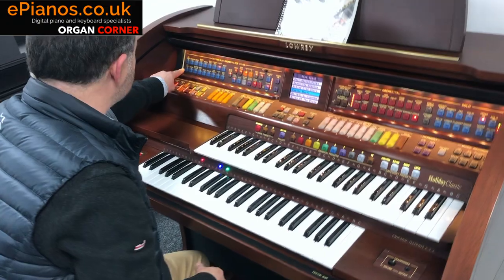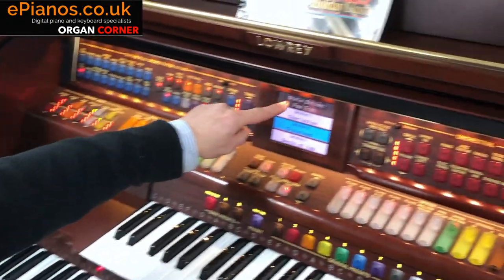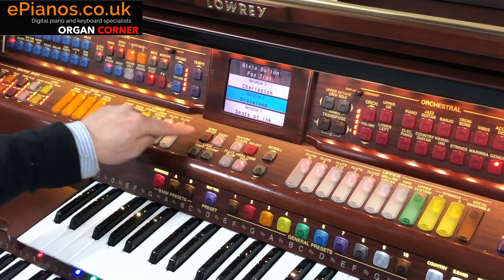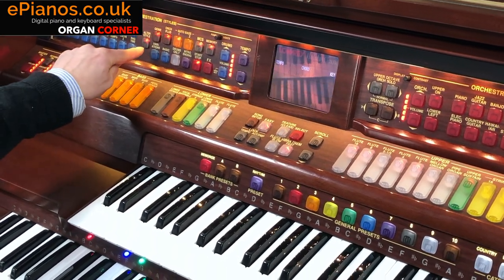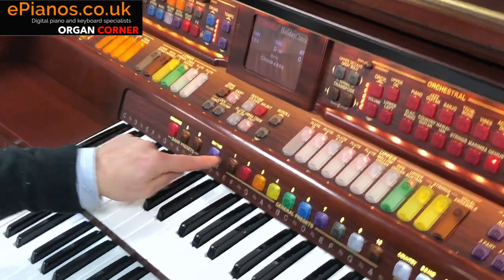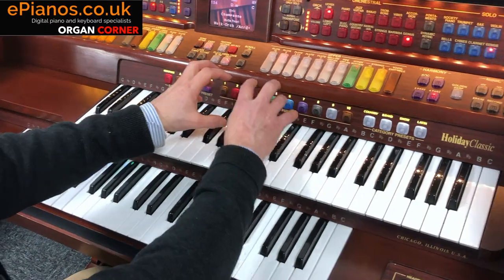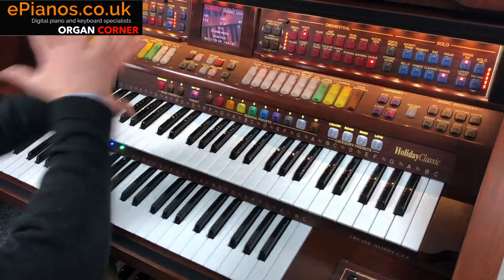So if we go into any of the rhythms again, let's go into Foxtrot, and there's our three variations. But if we just come out to the variations on here, you'll see we've got the name of the song here. And if we go into the rhythm button, we can see that all these registrations can come in from the touch of a button. They'll set up the whole instrument.